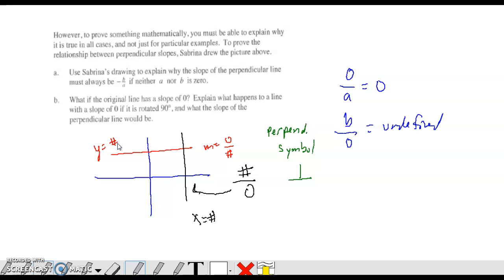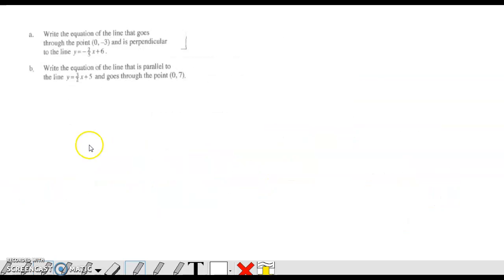So again, this is great. Perpendicular lines are your pure x and y axes, right? Your y-axis and x-axis, they do meet up at a 90-degree angle, which means they're perpendicular. So x-axis and y-axis are examples of perpendicular lines, right? You've been staring at perpendicular lines all this time and you had no idea. All right, so what I want you to do is go ahead and pause the video and try graphing and coming up with equations with these problems.